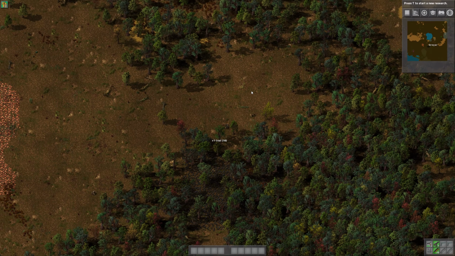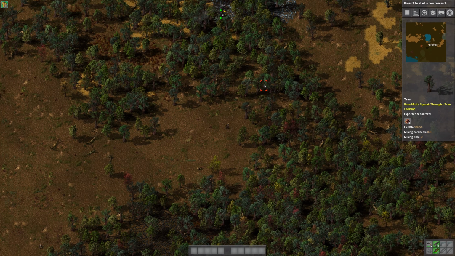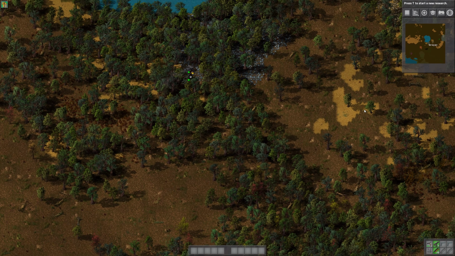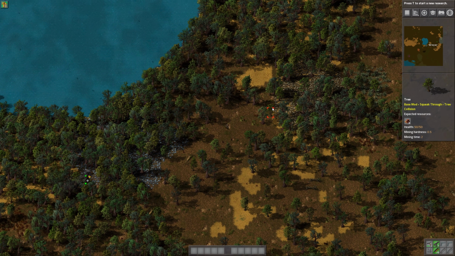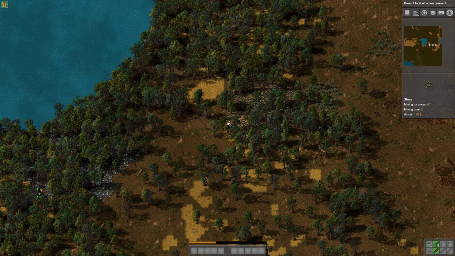All right, 10 should be a pretty good start. That'll put 5 in each of the next one that we put up. Let's go get a little bit of stone as well while that's building up. I think it's what, 5 stone per thing. So let's go ahead and get about 10 or so for now.